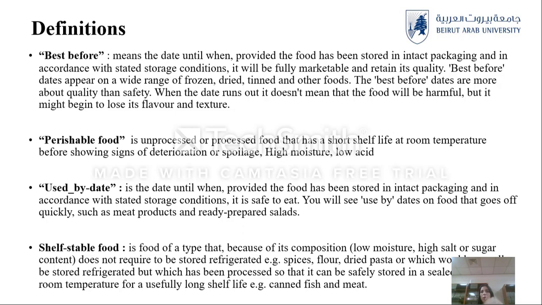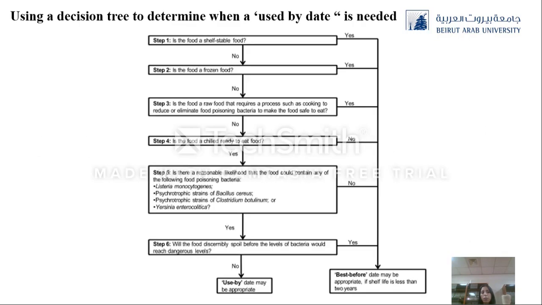And we have as well the use by date. The use by date is the date that we use here in Lebanon by stamping production and expiry date on our products. So here the use by date is more a safety aspect date. The food will reach its shelf life by the end of this date. When we say expiry, the expiry date is the last day where we can consume the food from a safety point of view. So it's more used for perishable food, the foods that are high in moisture, low in acid, such as dairy products and meat.